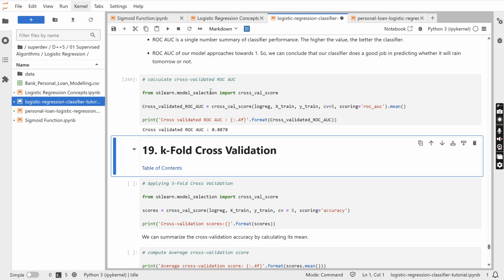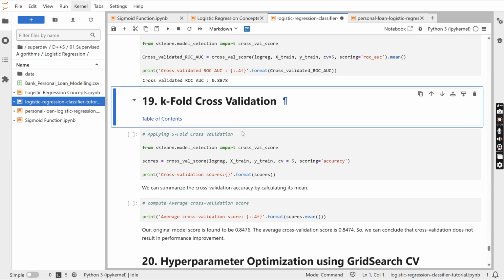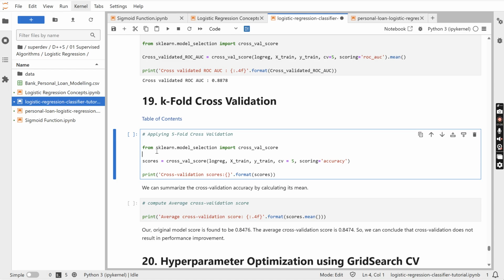Okay, next step is, after measuring all this, you can do one more thing. Remember, while doing the training, we randomly selected the rows and columns, hence we had set random state equals to 1. You can do one more thing. What if you could use every single row for both training and validation? That is possible, and that is possible by making use of this cross validation score.